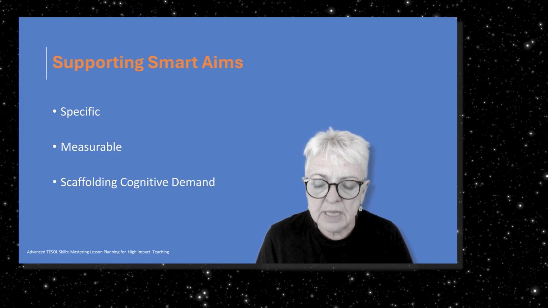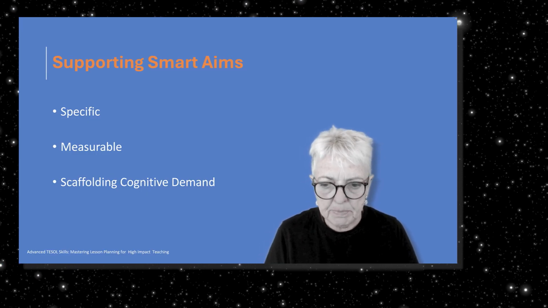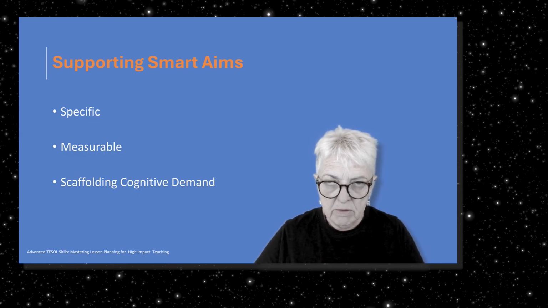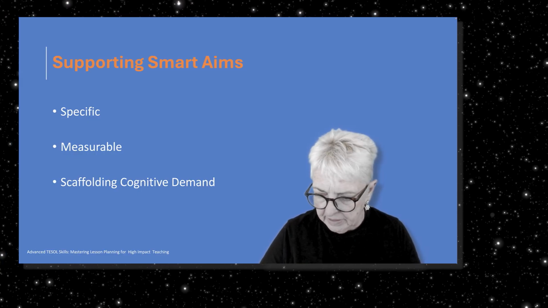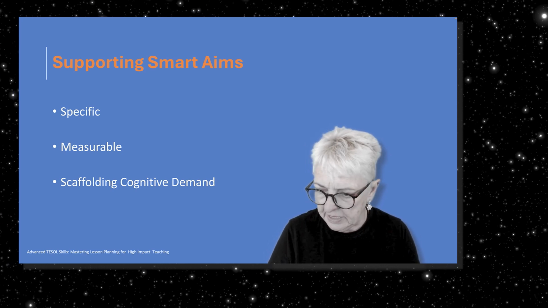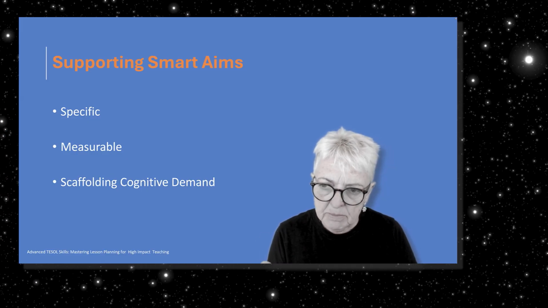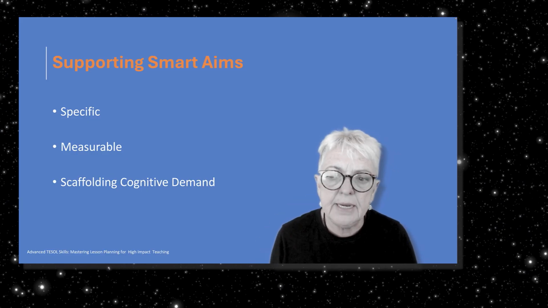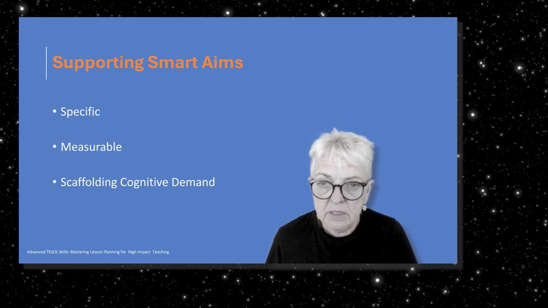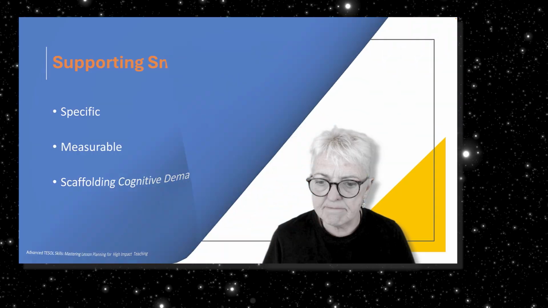It allows you to scaffold cognitive demand, meaning that you can move up and you can start with lower order thinking: remember the vocabulary, analyse how we use it, notice the past simple tenses, apply it in this situation, and now take the vocabulary out and create something completely new that's pertinent to you as a person. So in that way, we've kind of gone from LOTS to HOTS.